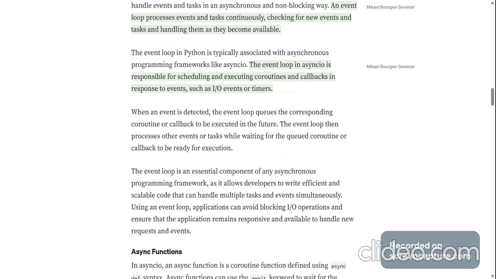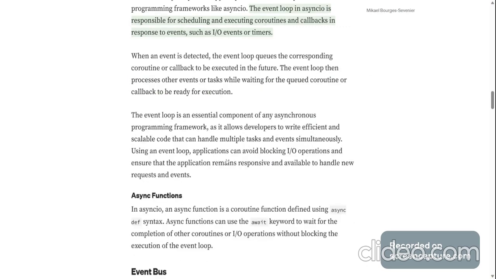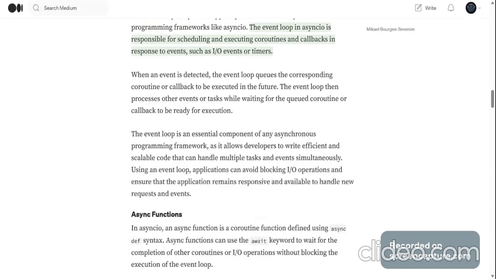The event loop then processes other events or tasks while waiting for the queued coroutine or callback to be ready for execution. The event loop is essential for asynchronous programming as it allows developers to write efficient and scalable code that can handle multiple tasks and events simultaneously.